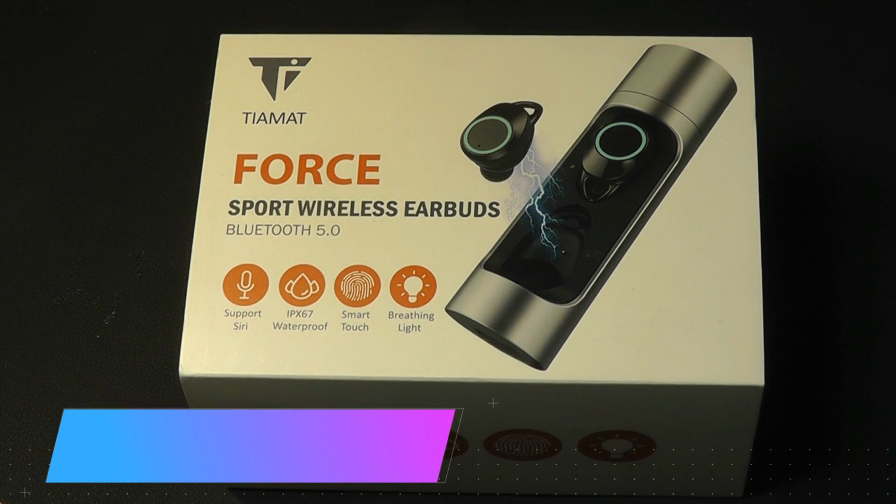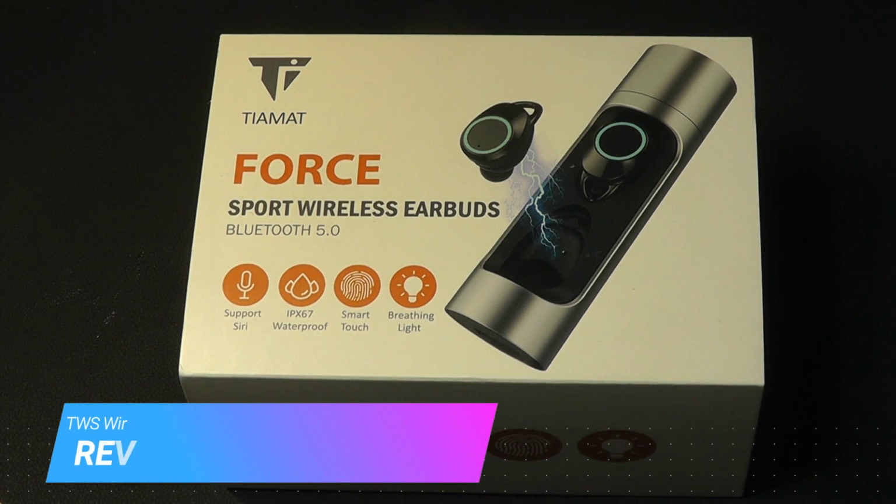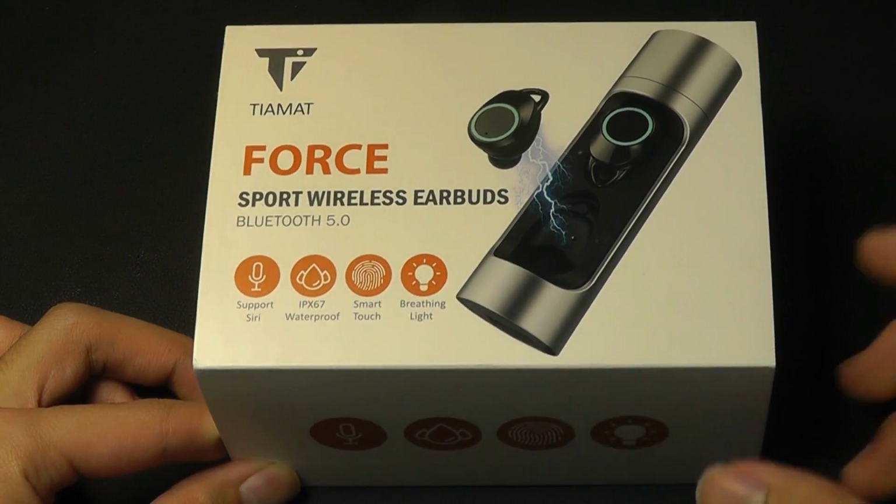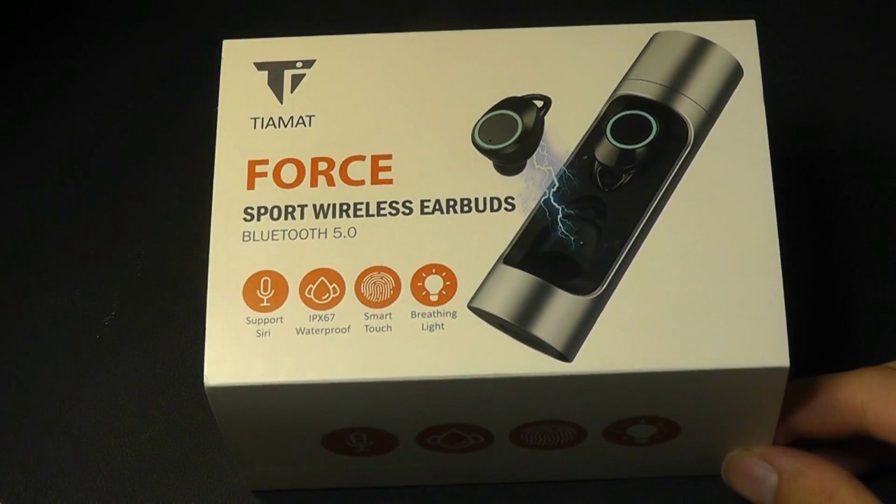Hey all, here at OS Reviews, you're watching our hands-on review of the TIAMAT Force. These are true wireless earbuds that sell for under 50 bucks, a little bit more expensive than some of the other more generic models we've checked out recently, but these do have a very interesting cylinder design. It actually reminds me a lot of a model we saw last year by Ovivo called the Ever.